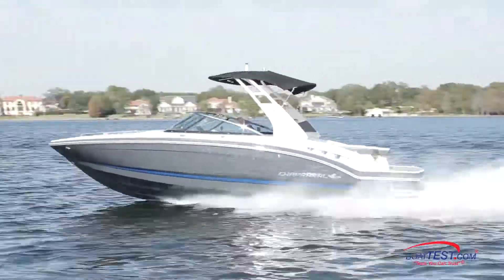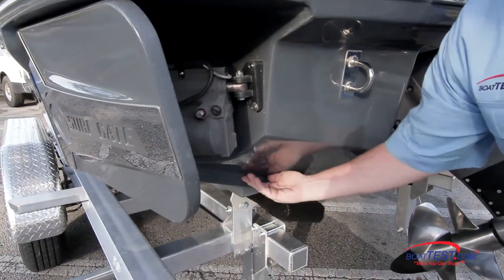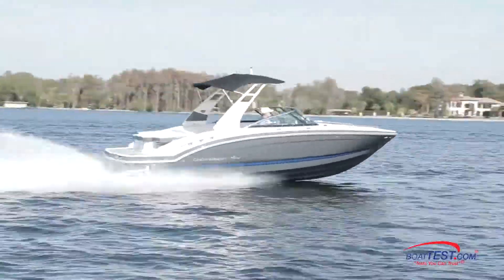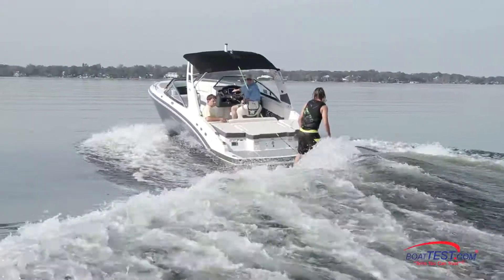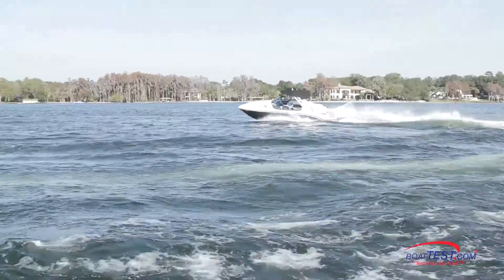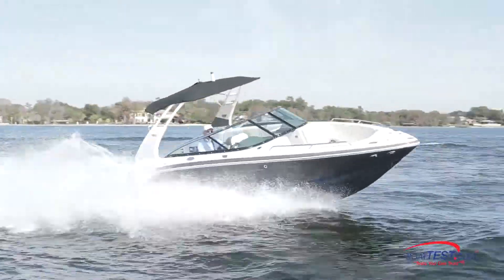She has a modified V-plane hull, and that means this boat was reconfigured for its wake surf mission. The specially designed hull helped shape the wake at the typical surf speeds of 8 to 11 miles per hour. Now, that creates a trade-off. Chaparral spent years creating a hull design that performs perfectly at cruise speeds, but slow things down and things change. We enter a realm where handling is pushed aside in favor of the perfect wake. That's not to say handling is poor, but we did notice some chinewalk and hard-over power turns that really occur only when heavy-handed test captains are at the helm. During normal maneuvers, it doesn't occur.